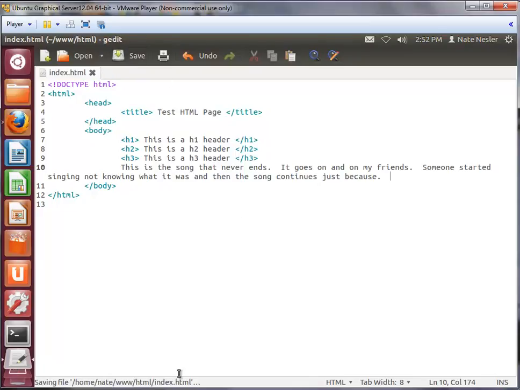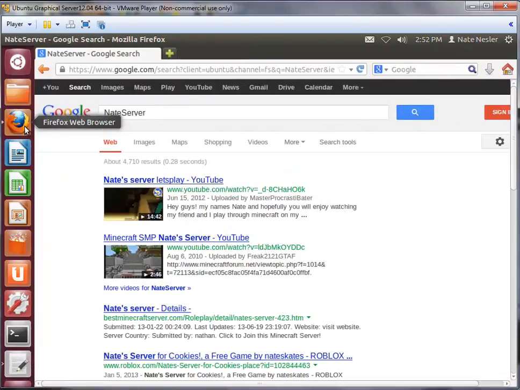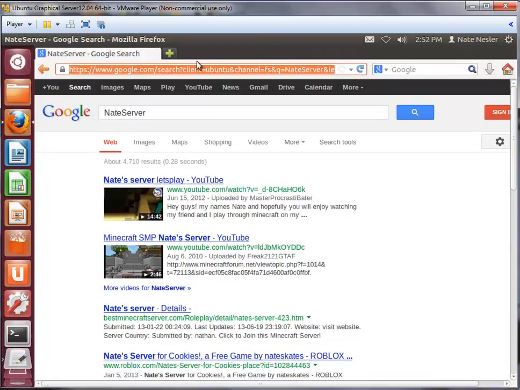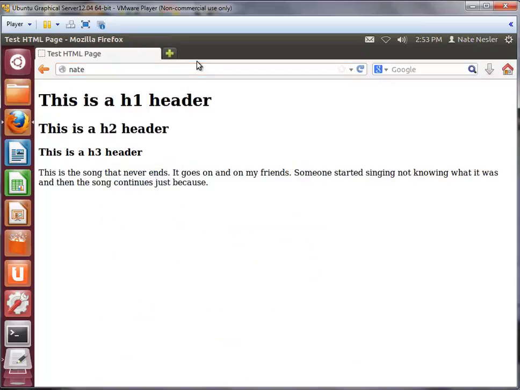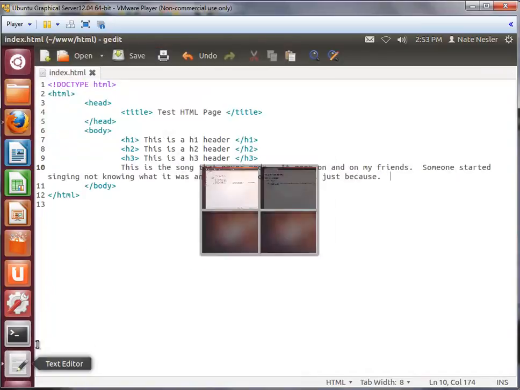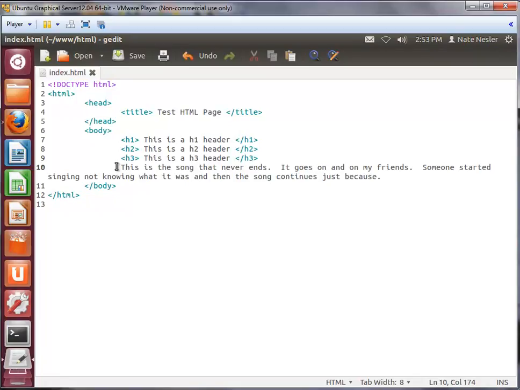It kind of sucks, because I come back to my web browser here, and it's apparently hunting for Nate server. What did I set it up as? Is it just Nate? I'm trying to remember my own server. It is Nate, sorry. Nate it is. So here we are, and I'm hosting my web page. You notice that when I ran this page, I got all this text here. But what if I wanted this to really be on multiple lines? It's funny, I set up my own web server and then forgot what it's called.